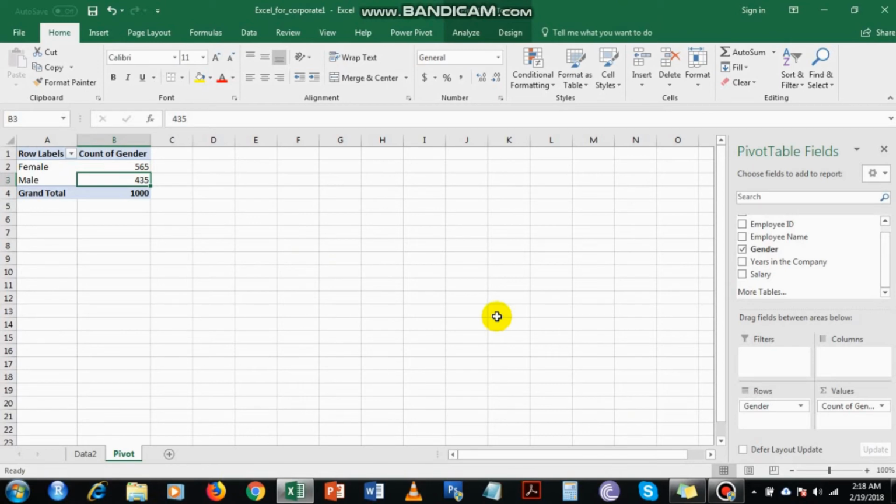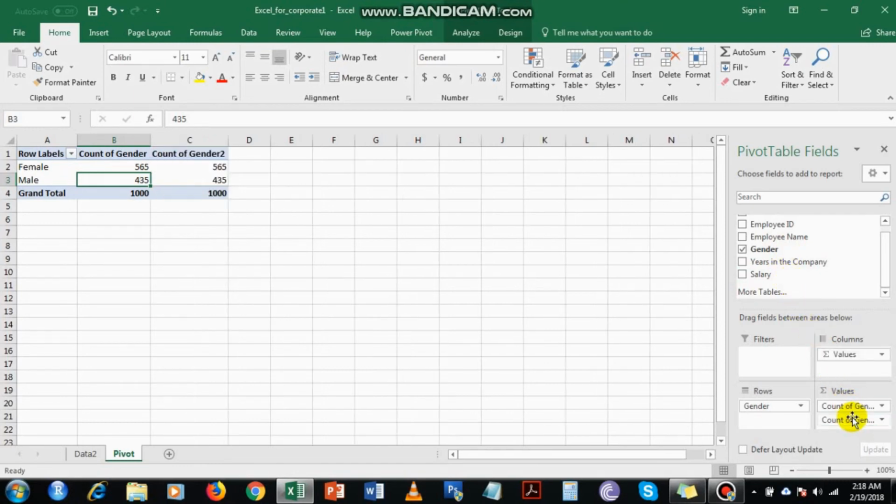Now this is fine that I have the number, but if I have some different number like 1333, I want to see the percentage of each male and female. Now I'll again drag this gender column into this values field.